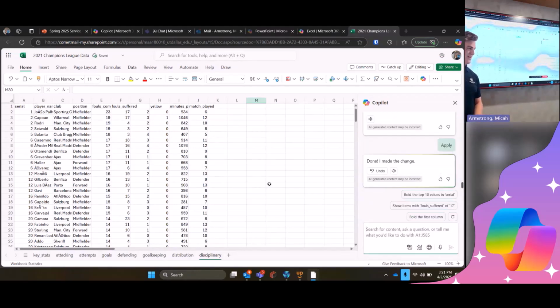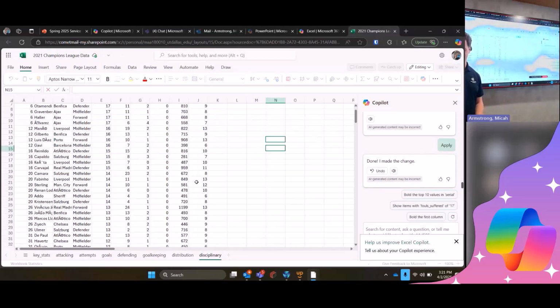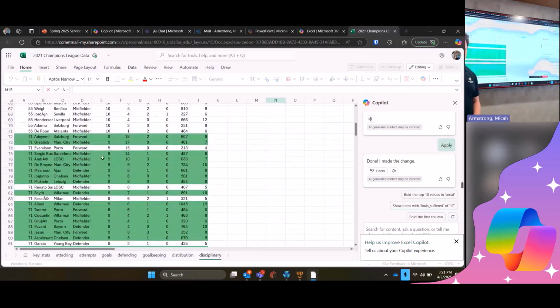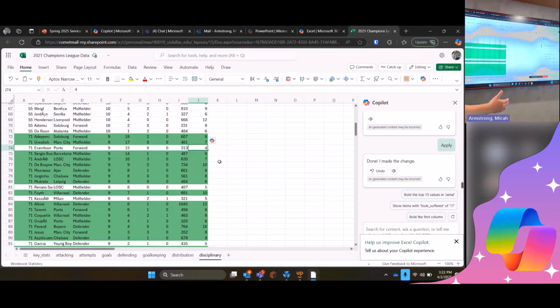This one I don't expect to mess up. With formulas, it can interpret things wrong. But you can see nothing green there just because I'm not far enough down. Now I go far enough down and I see this. This is the amount of fouls, anything less than 10. But then the second part I added was more than 5 games. So this person right here had 4 games, and so he had less than 10 fouls, but he didn't have the right amount of games. And so it doesn't highlight him. So you can do rules with it.